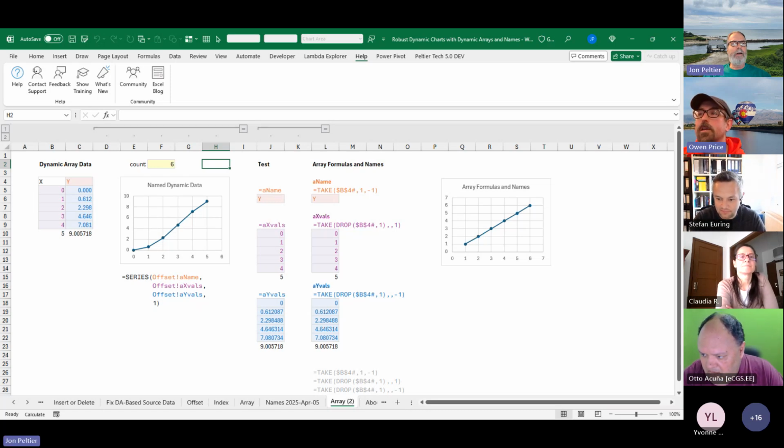Oh, question here just very quickly. Someone says, what about V5? I have a software package, an Excel add-in called Peltier Tech Charts for Excel, and version 4 is the current version that is available. I've been working on version 5 for probably about 4 years, and it's been the never-ending story trying to get it finished.